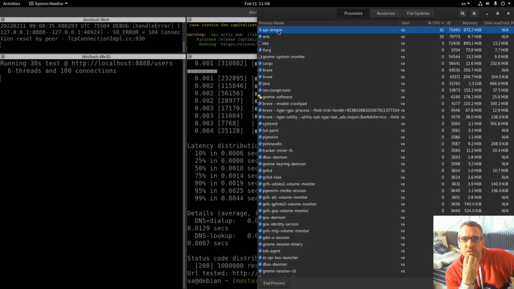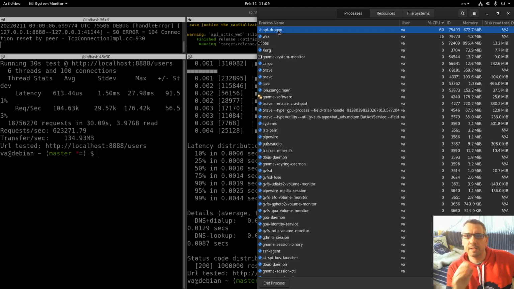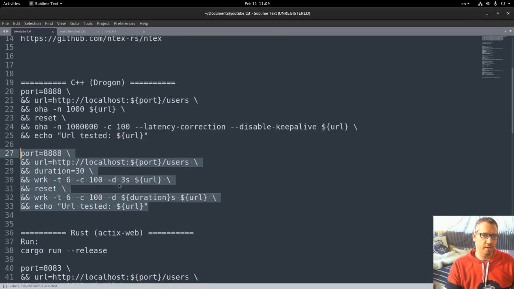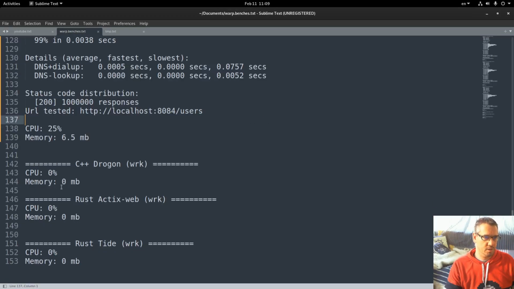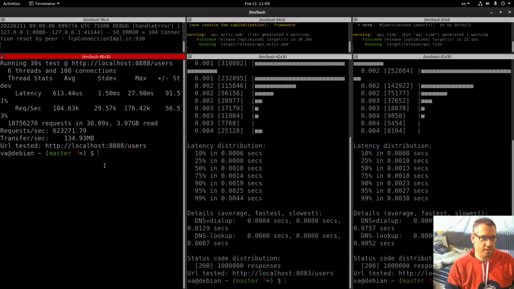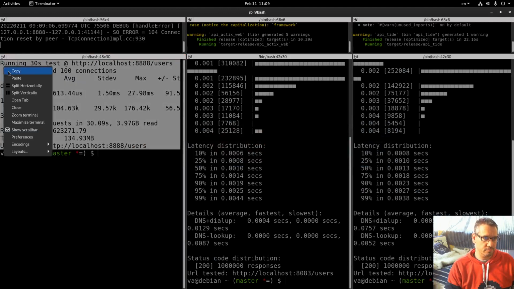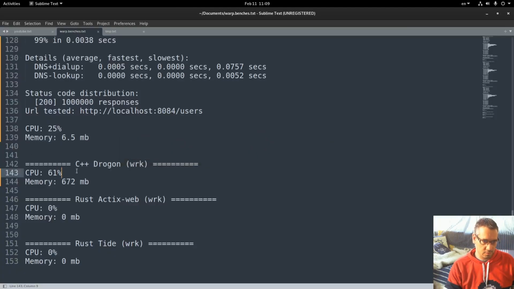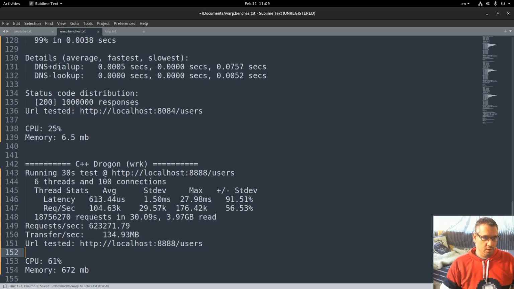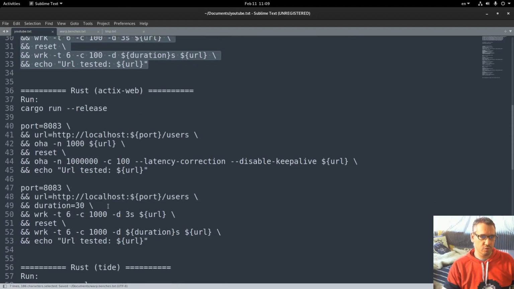The memory is stable at 672, and 61 utilization, and let's get the results. Okay, let's go to Actix-web.